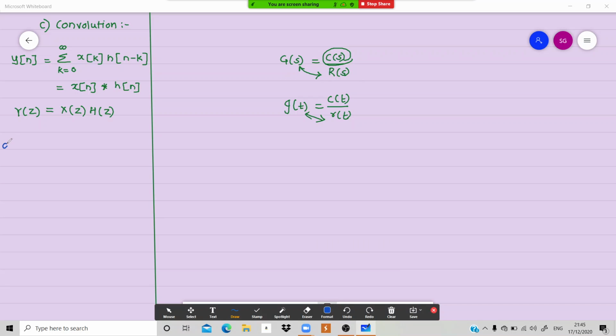That is time advance. It means you are shifting your signal. We cannot exactly say we are shifting the signal, but we are trying to think what is going to happen to the Z transform of that particular function if the signal is shifted to the left-hand side. Earlier it was time delay, this is time advance. And time advance means shift the signal to the left.